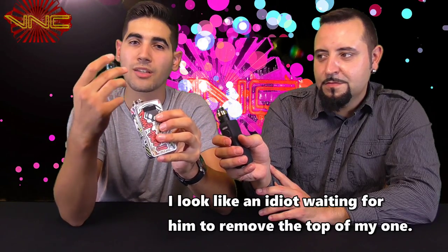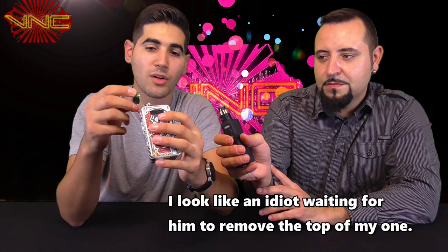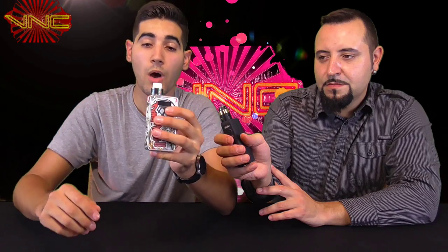However, if you grab it by where the air vents are, you get a bit more grip to take it off. However, I've got this personal thing where you leave grime in there and I don't want to put it in there. But again, built quite well. Very clean, solid, and precise. I'm waiting for you to test which one is harder to take off.